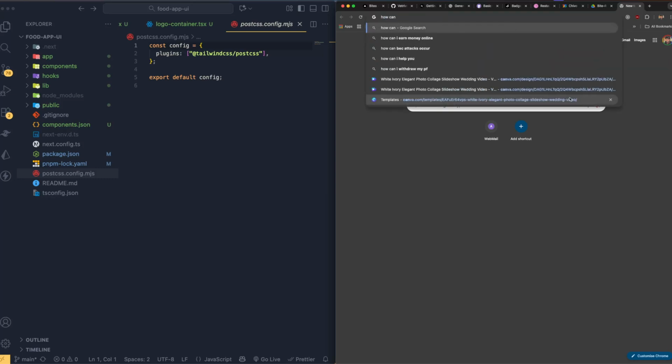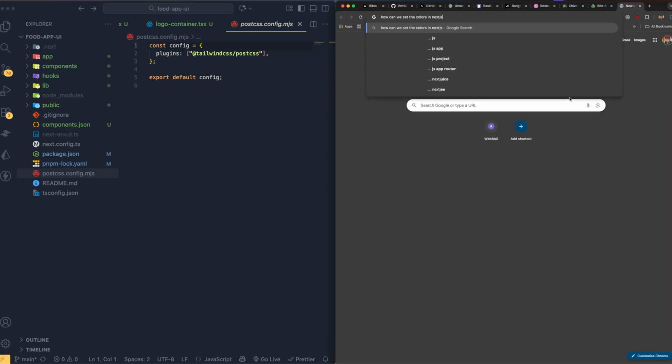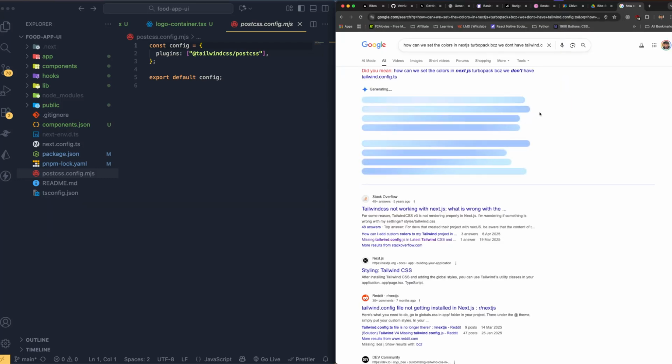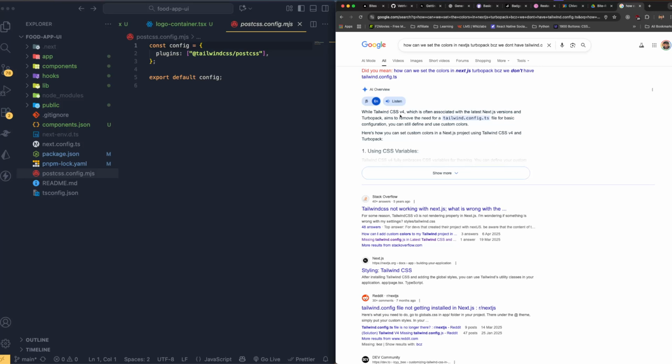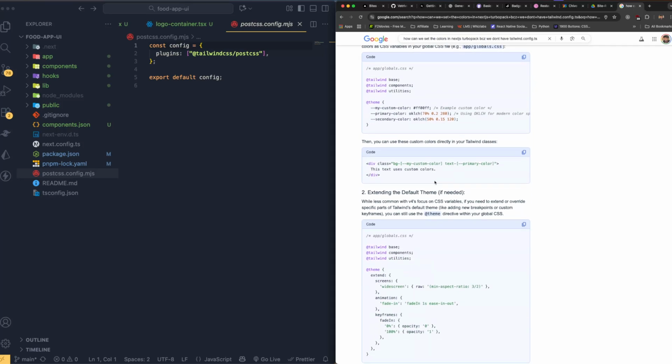How can we set the colors in Next.js Turbopack? Because we don't have the tailwind.config.ts file. See, Tailwind CSS 4 is often referred to in the latest Next.js versions, and it removes the need for the tailwind config file for basic configurations.